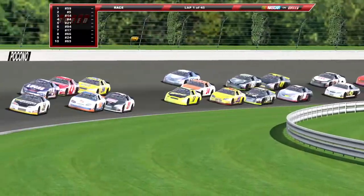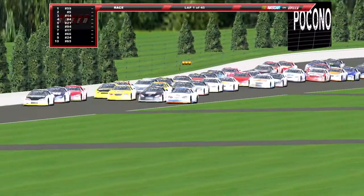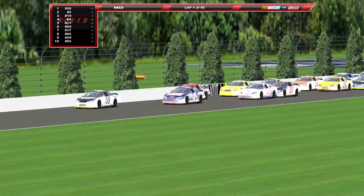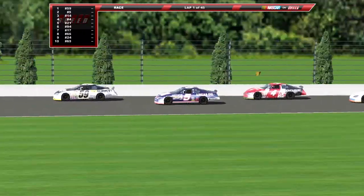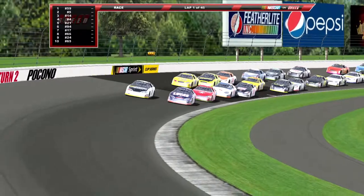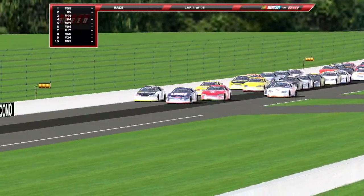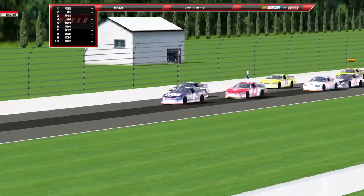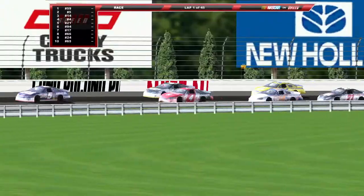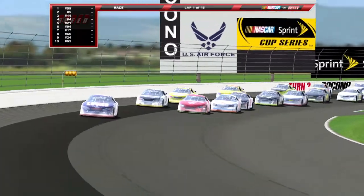We're expecting drivers to kind of take it easy in the first half, and as I say that, the 14 gets shoved into the grass by Todd Bosher. But for the most part, it should be pretty calm in this first half. Here comes Bobby Gerhardt to the inside of Ryan Howard, looking for the lead. Now here comes more contact. Here comes the 4, Scott Lagacy, out of turn 3.